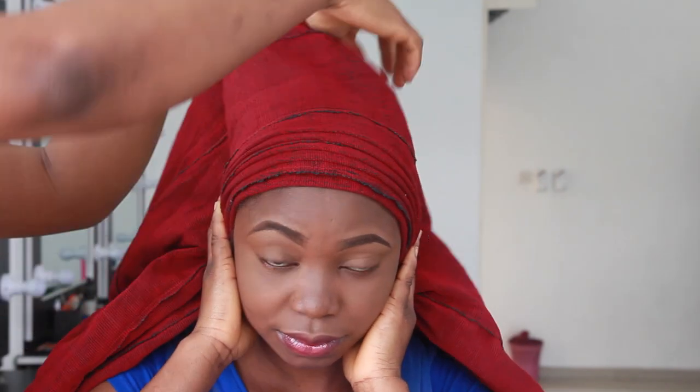When you're done extending it, you're also going to ask her to hold the other side. As you can see here, I've clearly formed six pleats. After you're done with this, you're just going to go ahead and cross the two sides at the back — the shorter side will go first and then the longer side is going to go above the shorter side.